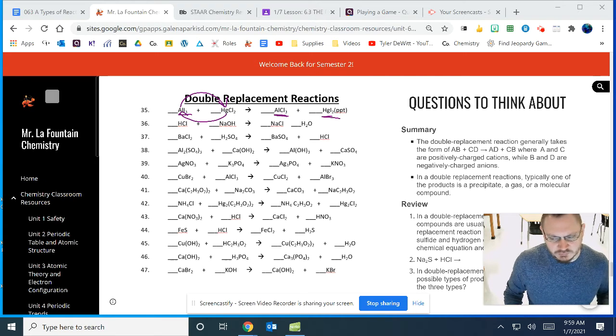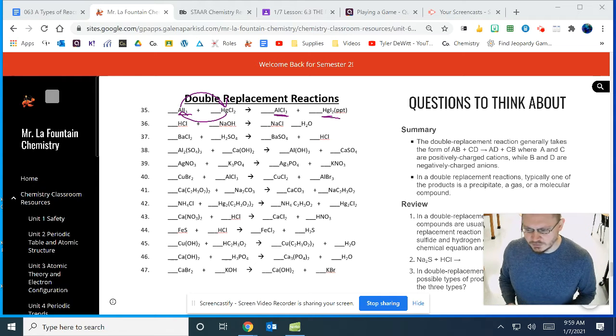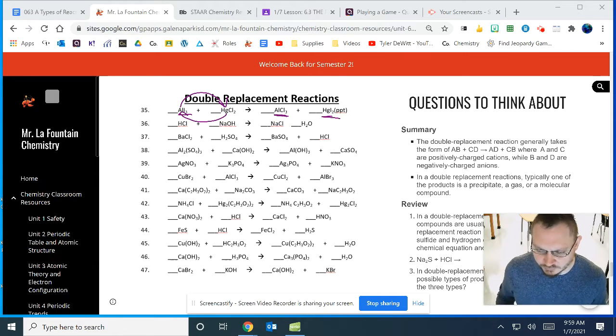And this reaction, keep in mind, is the only one that we're going to learn about today that's not a redox reaction, but we still need to learn how to identify it. All right, we're going to learn more about double replacement reactions when we talk in the unit called solubility.